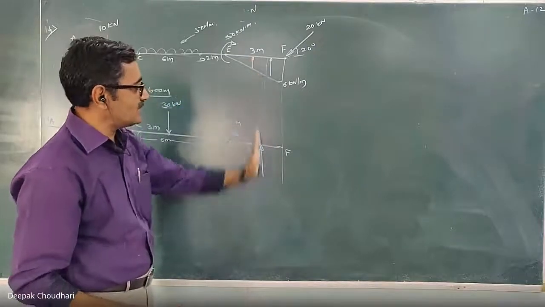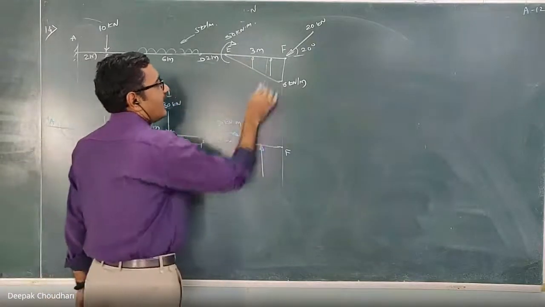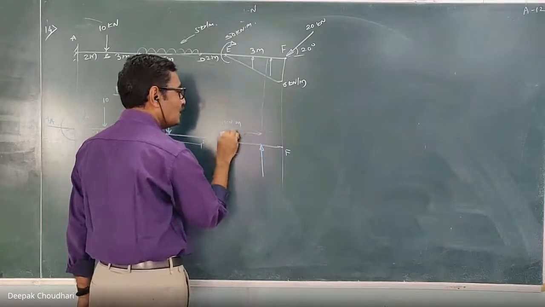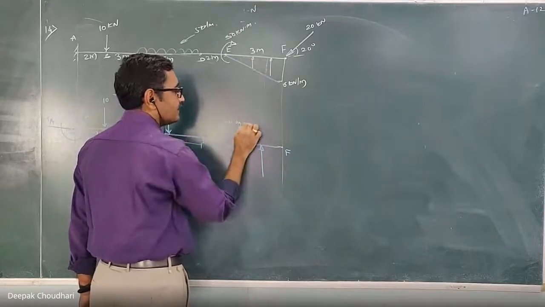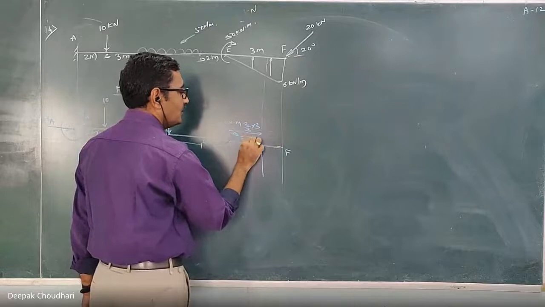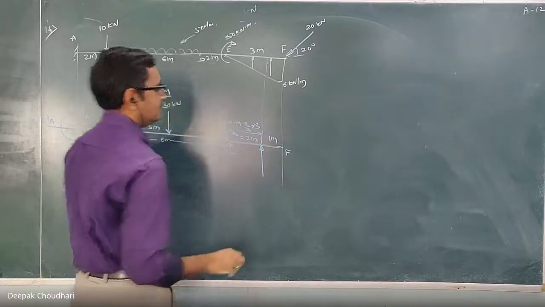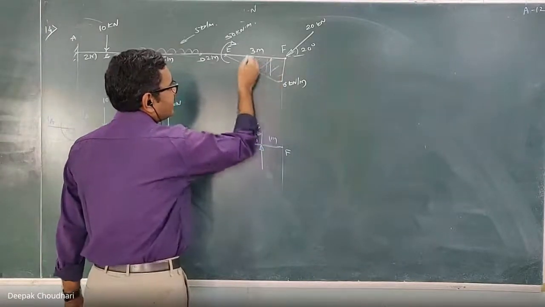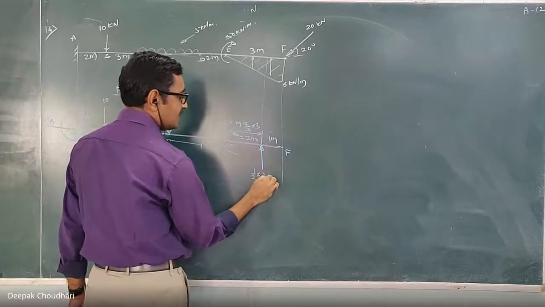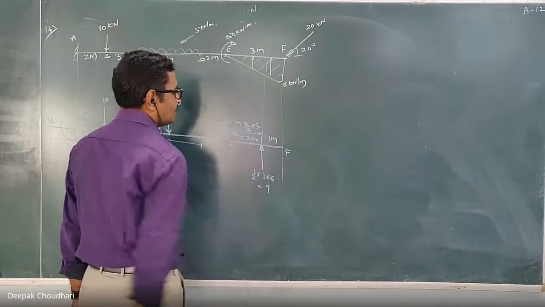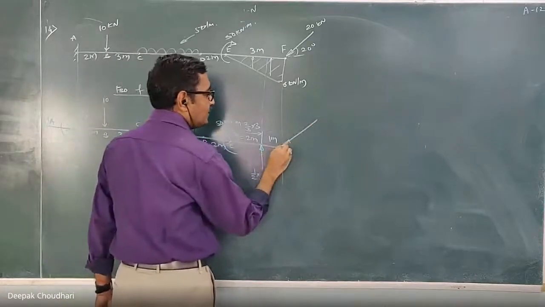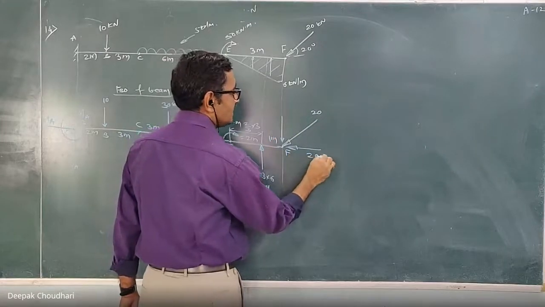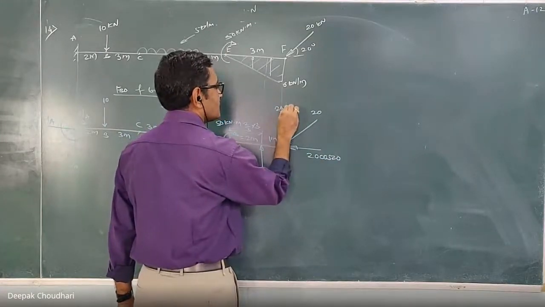These arrows are upward, so it is acting vertically upward. Okay, and at the centroid of the triangle, the base of the triangle is 3 meter, so centroid will be at a distance of 2b by 3, that is 2 into 3 by 3, which is equal to 2 meter. ये 2 meter है, मतलब ये 1 meter है. Yeah, then what is the magnitude of that equivalent point load? It is equal to the area of this triangle. Here, so it is half into base 3, height 6, which is equal to 9 kilonewton. And at point F, there is one inclined force of 20 kilonewton. So let's resolve it into 2 components. This is 20 cos 20 and this is 20 sin 20.